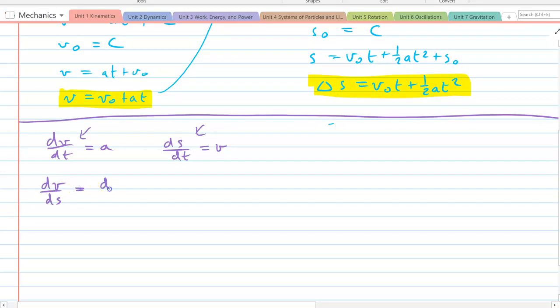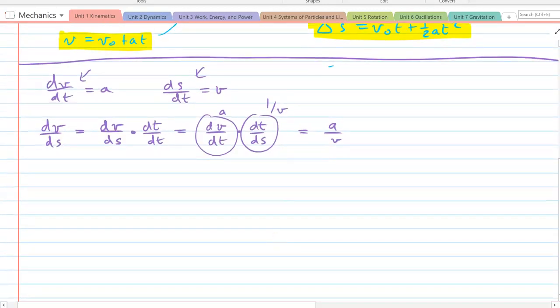So what I'm going to do here is take this and multiply by 1, but that 1 will be something kind of interesting. It's going to be dt over dt. You can do that because you're just multiplying this fraction by 1, but this fraction is just kind of special in its own way. So then this is equal to dv over dt times dt over ds, right? We know what this is, and we know what this is. This is 1 over velocity, right? This is the reciprocal. This is acceleration. So then this is a over v.